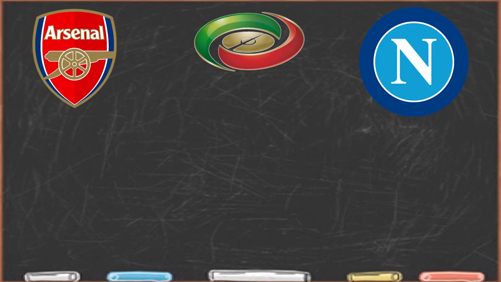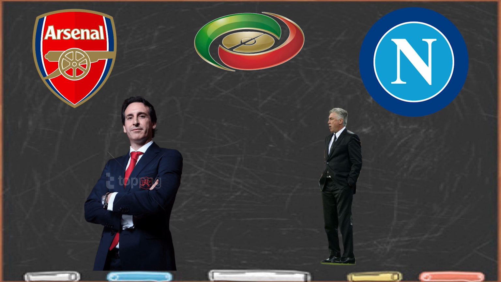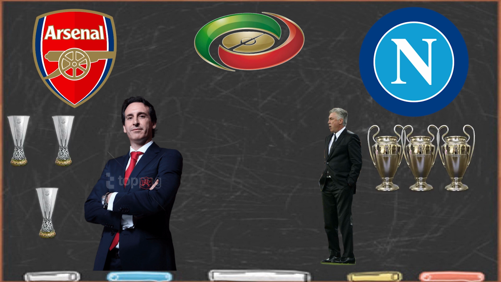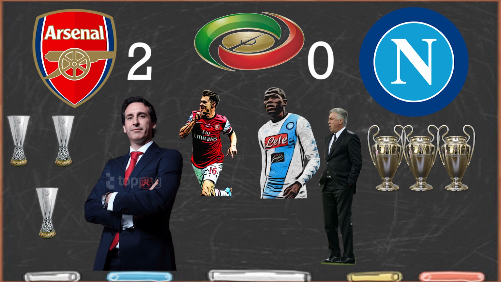Arsenal hosted second in Serie A Napoli in the quarterfinals. Both teams had managers who are highly experienced and have had great success in European competitions, so a great match was expected. The teams are hard to split, but on the night Arsenal put in an imperious performance to come away with a 2-0 home win thanks to Aaron Ramsey and a Koulibaly own goal. These goals came about due to astute tactics by Emery, but let's start with the lineups.